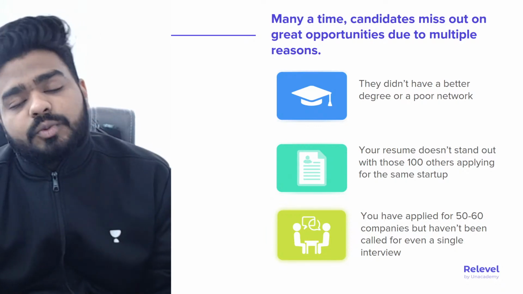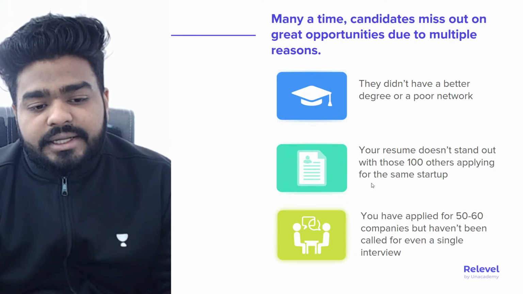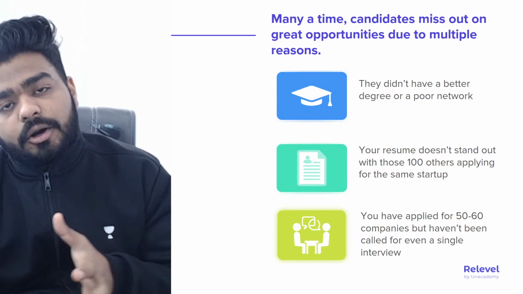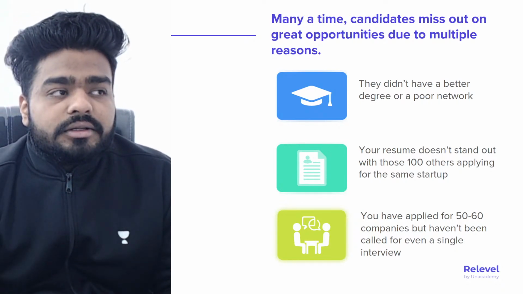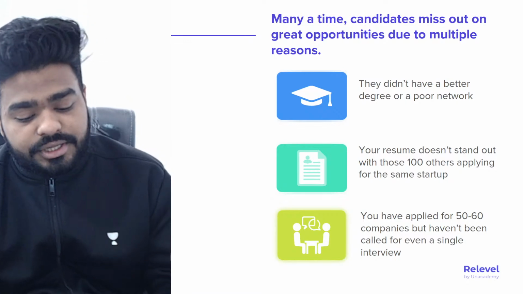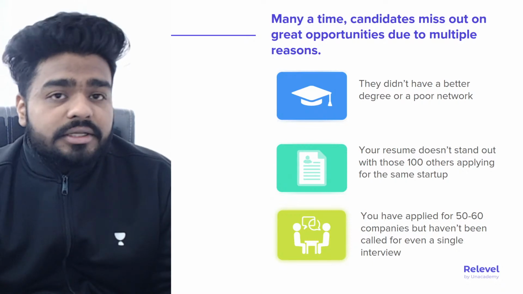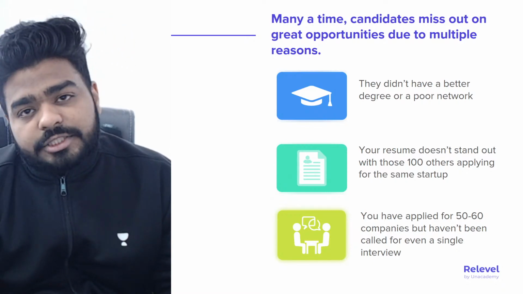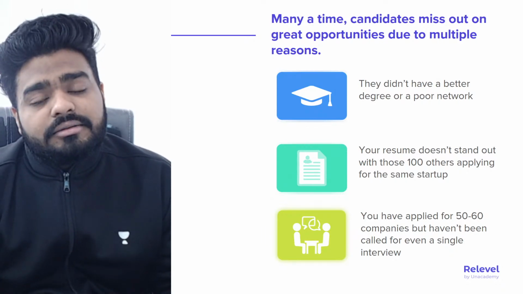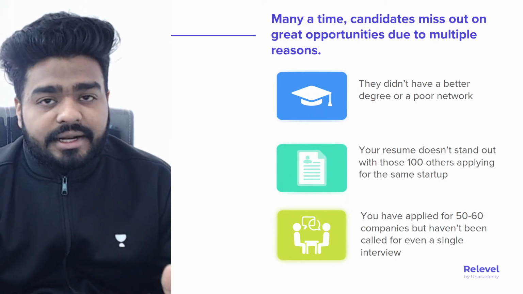Basically, many times candidates miss out on great opportunities for multiple reasons, right? Maybe the candidate has done BSc or BCom, but they want to move into the IT field. They have the skills, they have the talent, but still they are not able to get inside a company because the company just sees their degree and rejects them. One more reason is that people who have done engineering, BTech, also face problems because they're from a tier 3 college, and most MNC companies neglect tier 3 colleges. They want good candidates from tier 1, tier 2. So that's why these candidates' resumes also get rejected, right?